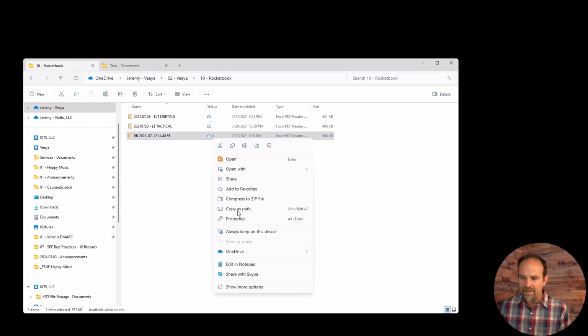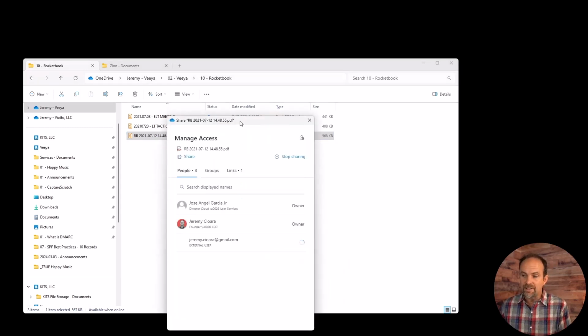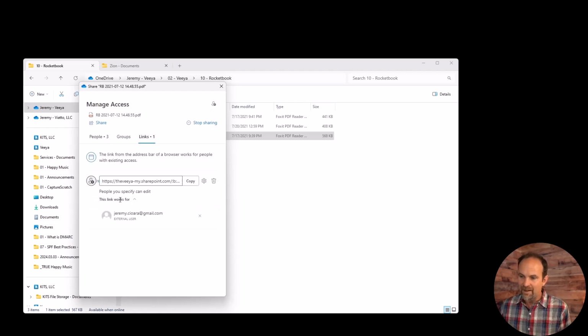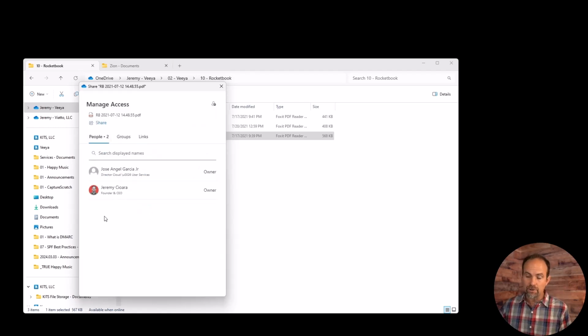So I can right click on that and I can go to OneDrive and hit Manage Access, and I'll notice that these are the folks that it's shared with, and I can see right there, jeremy.chara is an external user that has now added itself to this list, right? And I can see this link right here. For people I specified, that's the link that it sent to jeremy.chara@gmail.com. And I can be like, you know what? He's out of there. I'm done sharing with that user. I can remove that link, and now it also removes jeremy.chara@gmail.com from that, right? So that's how I can manage this access once it's there.